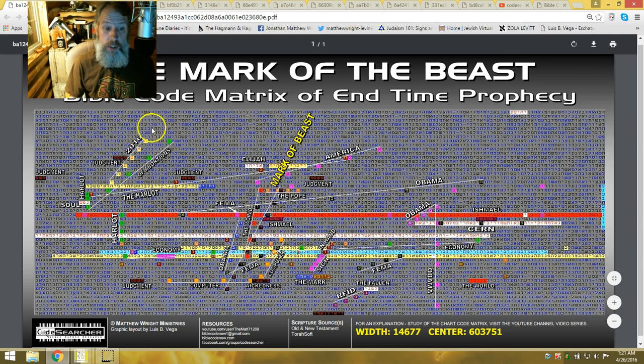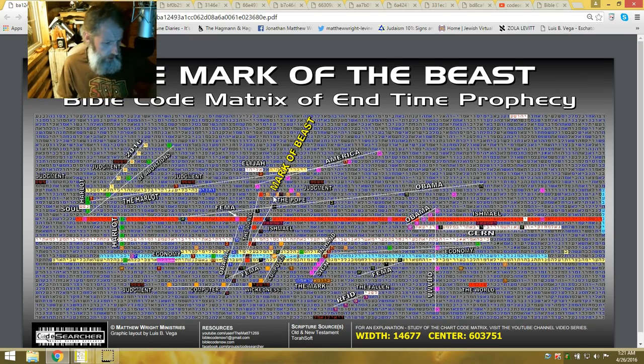You can see 2016 is in here with judgment, abortions connected to that. You've got the soul and the harlot connected at a 90-degree angle. FEMA camps, the sign in hand, computers with FEMA and Obama. You also have the world right in there. See, in the black and red is the mark of the beast, but then you have the world, which is connected with the Pope. And I think that is it on that one.